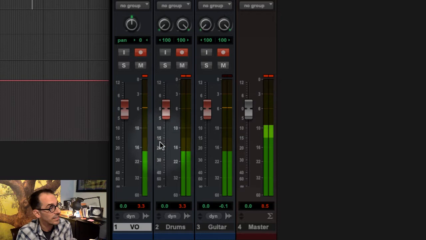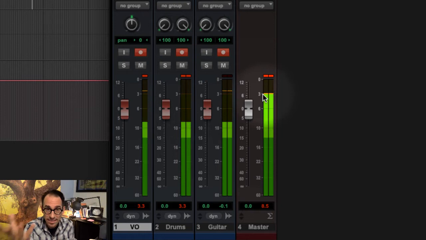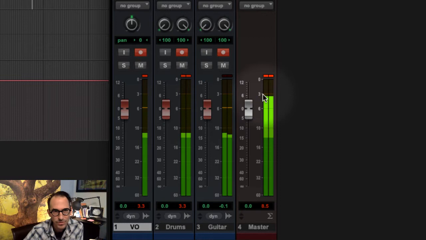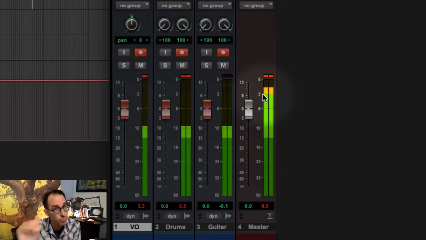The master fader is getting three tracks' worth of signal, and as a result, it's overloading, because I'm sending it not one, not two, but three. Imagine making a recipe and you put in one pinch of cayenne pepper, good. Put in two. Well, it's getting kind of hot. Put in three. Okay, now that's really hot. It's basically adding more and more signal to the master fader track.